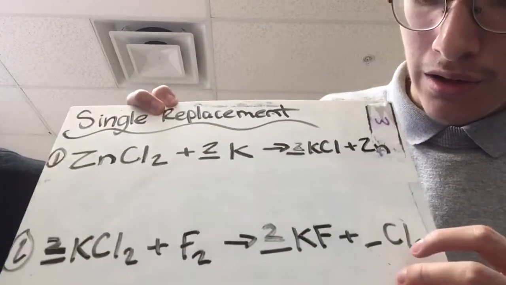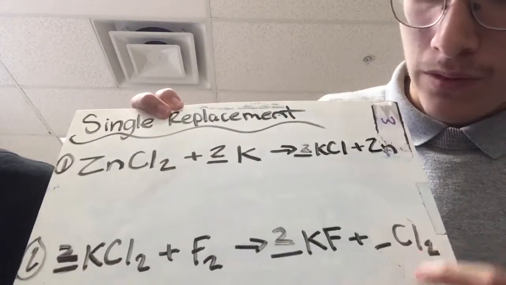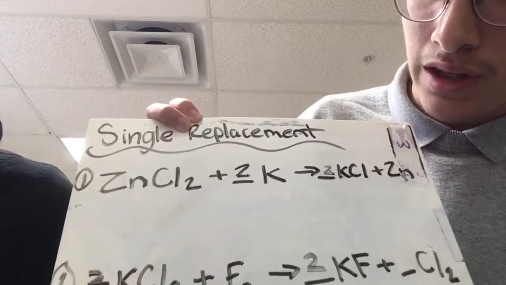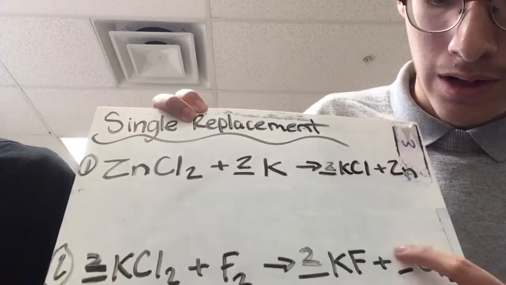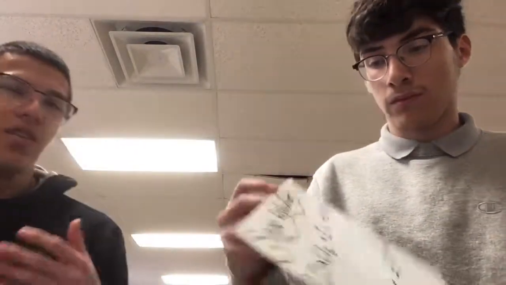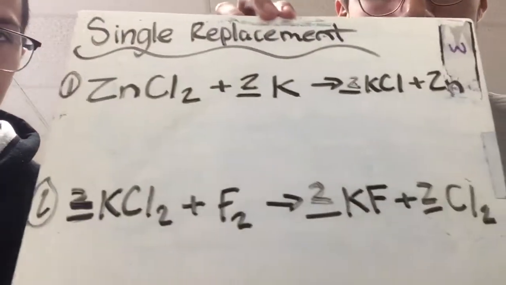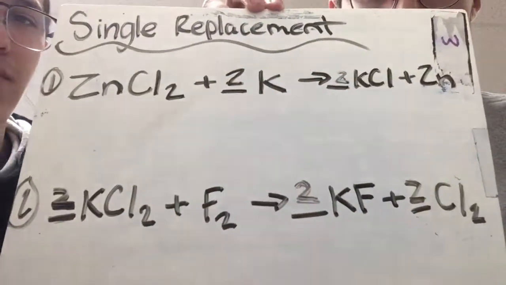But now we see that there is only one Cl2 over there. Yes, there's 2 Cl2s over here, but there's only one over here. So in order to do that, we're gonna have to change this to a 2. And the reason he's changing that to a 2 is so there's 2 Cl2s on each side. So that means that they're all balanced and it satisfies the law of conservation of mass. And that's it.